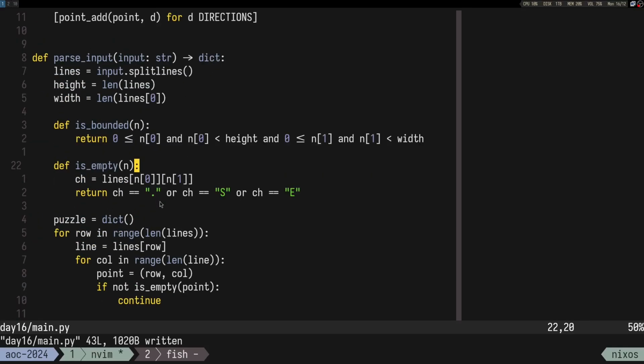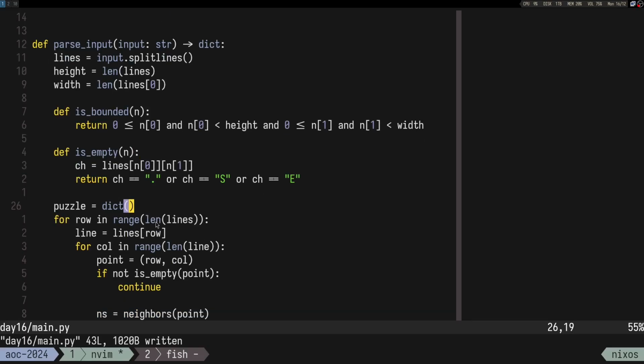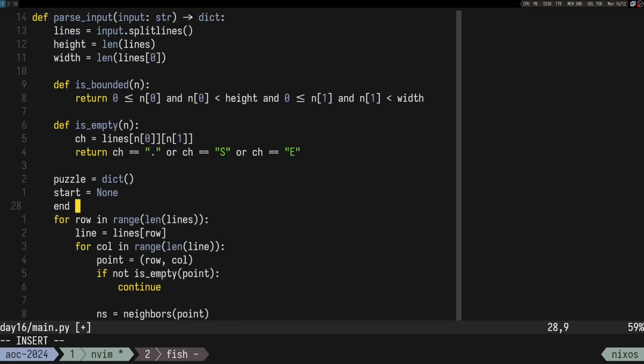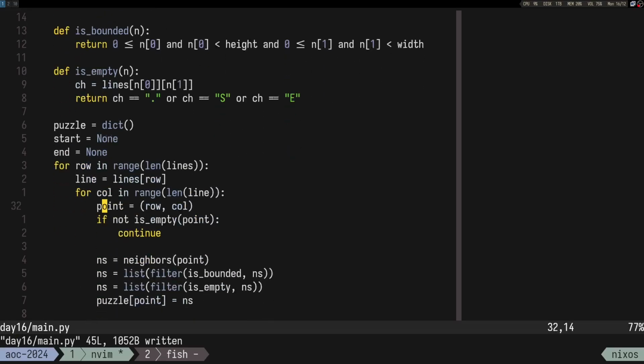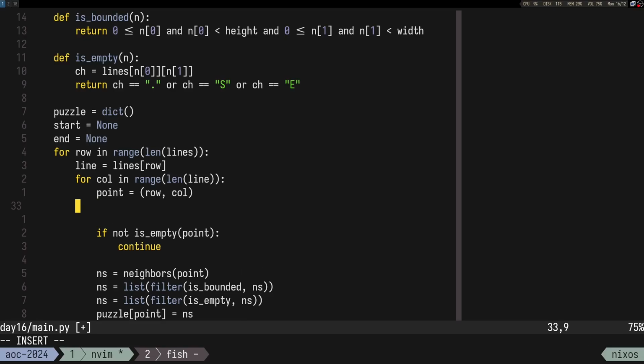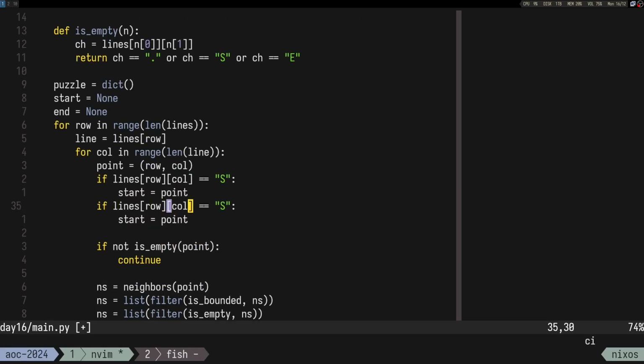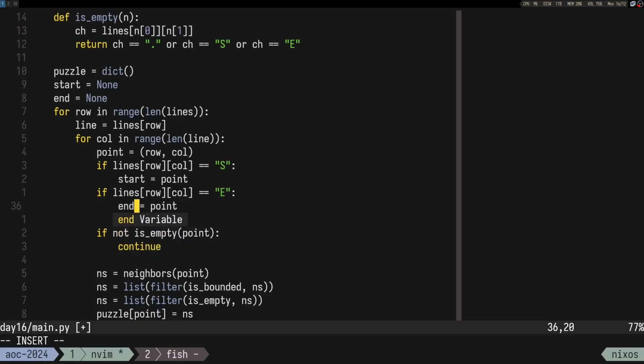Right, but I would also say that we need the start and end positions. Start is equal to None, and end is equal to None. So maybe here, if lines of row column is equal to S, then start is this point, and if it's equal to E, then end is this point.